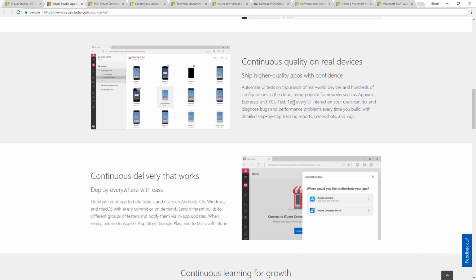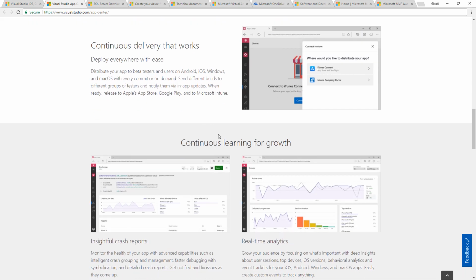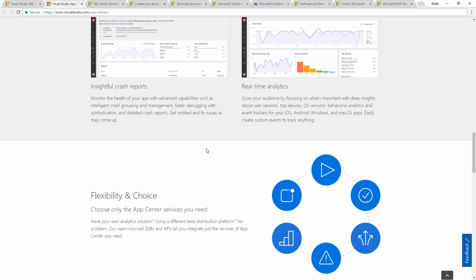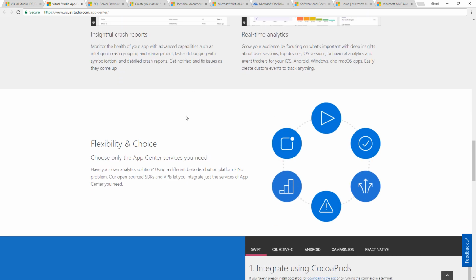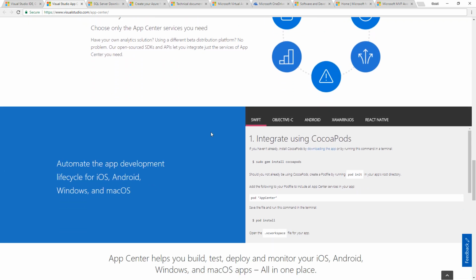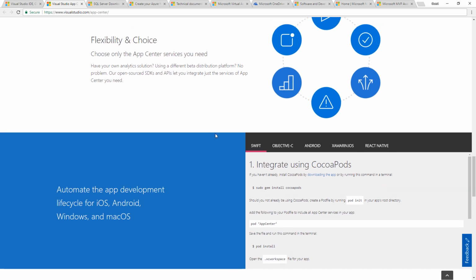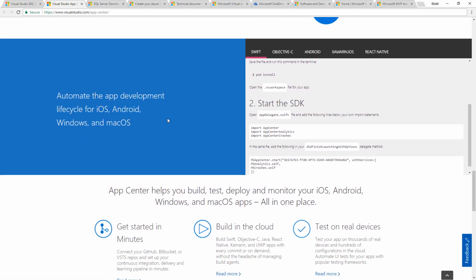So you can actually push your app to different devices and see how it looks and see how it interacts on the different screen sizes. So if you're getting into app development and you're going to use Xamarin, this is the tool for you. So definitely check that out. Like I said, it does Swift, Objective-C, Android, Xamarin iOS, and even React Native.